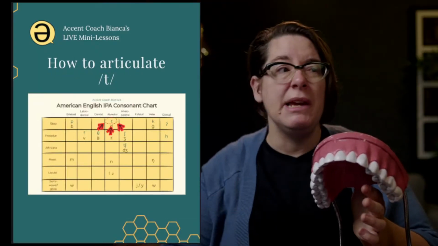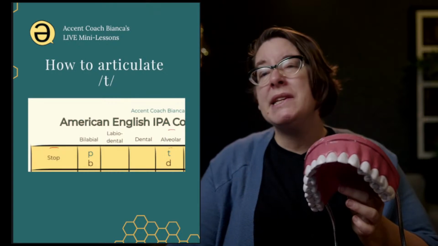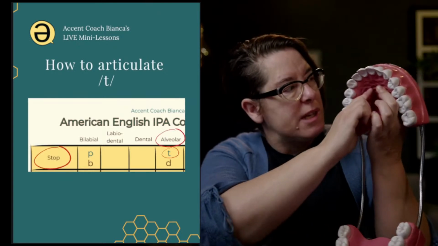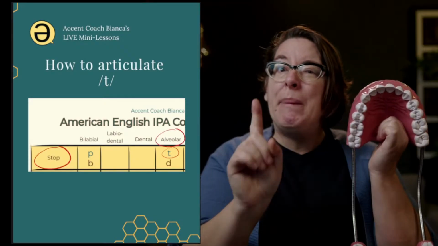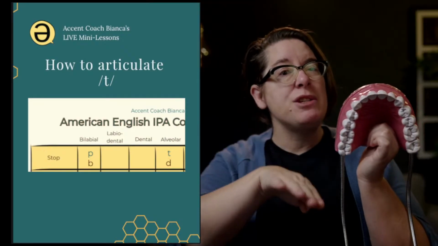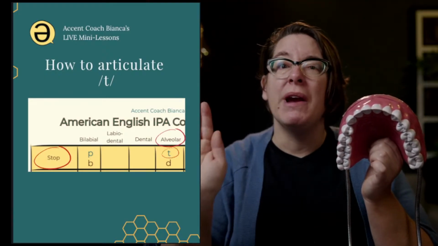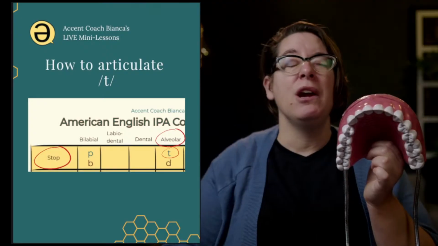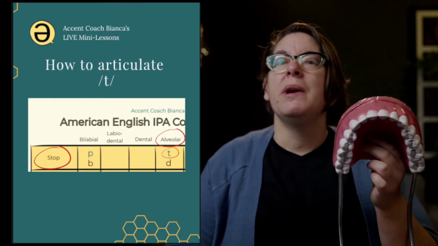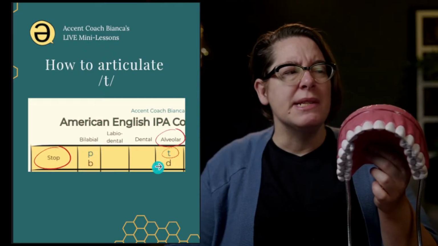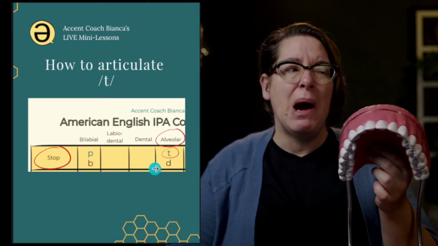Now what about a T, right? It's a little small, I'm gonna zoom in. The T is also alveolar. So it's gonna be on the ridge as well, but it's not a nasal. So I need the air to go not only out my mouth, but also I need to stop the air, right? I need to stop the air and then let it go. It's a stop sound. You can also call it a plosive because it kind of explodes, right? And you might notice this T and D, they're in the same box there.